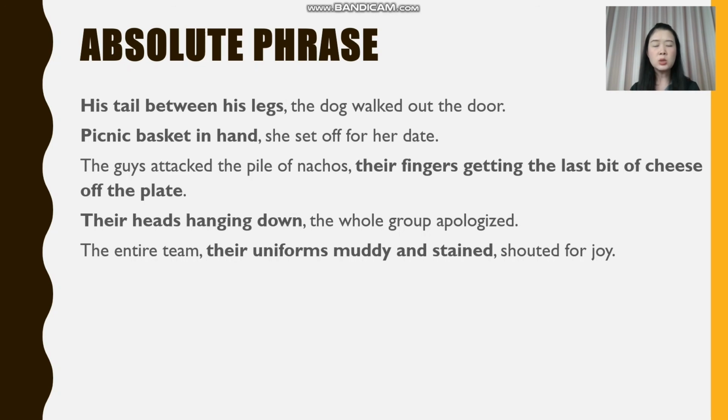Because if you stick with the patterns, like, okay, this is the noun, this is the verb, this is the adjective, etc., then you may miss the function of each type of phrase. Because as you can see, right, the absolute phrase or the appositive phrase looks like others, but the functions are totally different. Alright, so that's all for the phrases that we've discussed in this video.